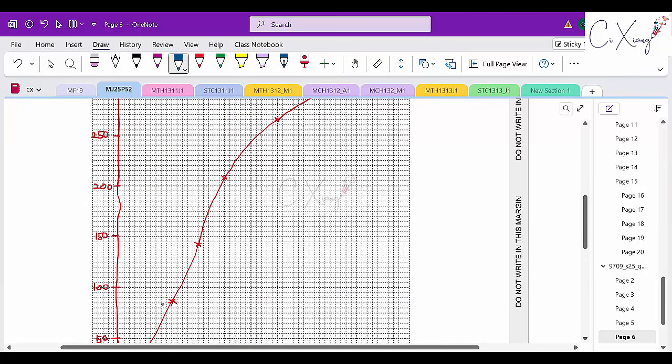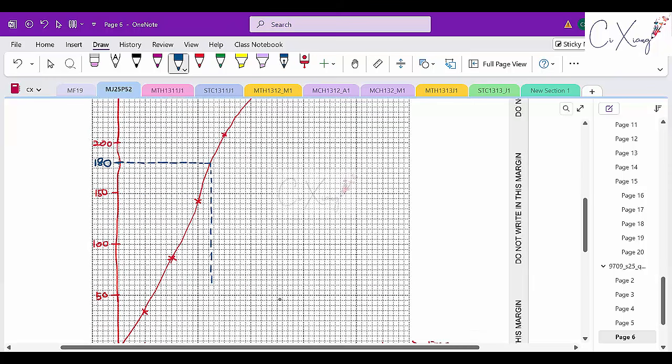So where's the 180 students? It should be somewhere here. So in your diagram, please make sure that you show clearly the value 180. Then please draw the line. You can draw a dotted line, or you can draw a solid line if you want. Then we try to estimate the value. Go and touch your graph that you draw, then reflect it downwards to the x-axis and see what is the value that we will get from here.